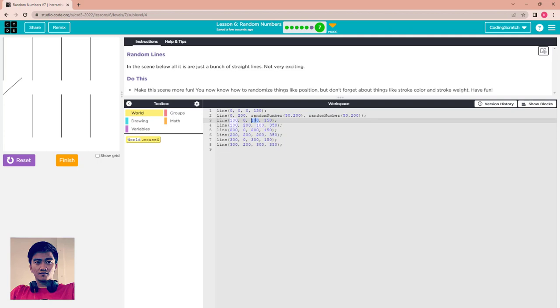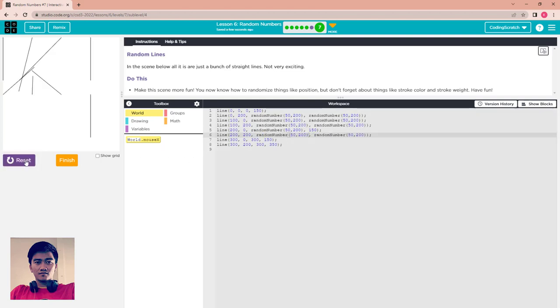Okay, use for this, and use for this, for this, for this. For this is no rule, so you can place it any way that you want. Reset and run. So it will be like that. It will be random the size, and the start position and the end position.